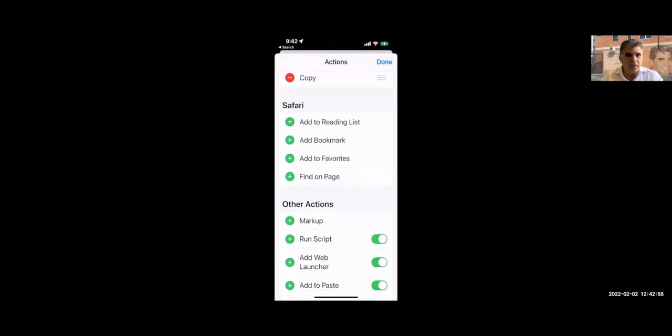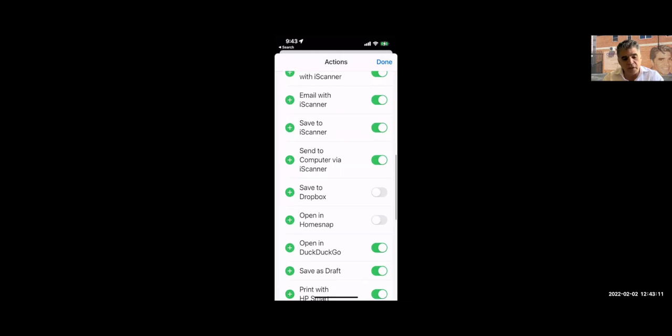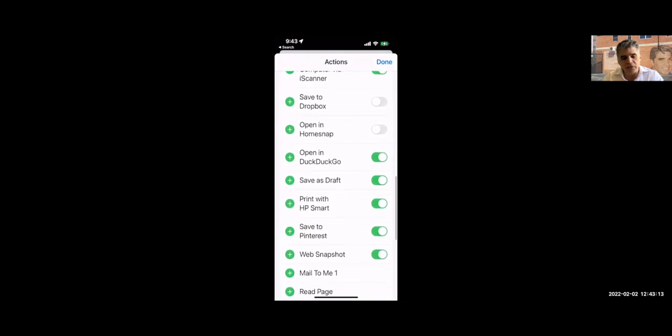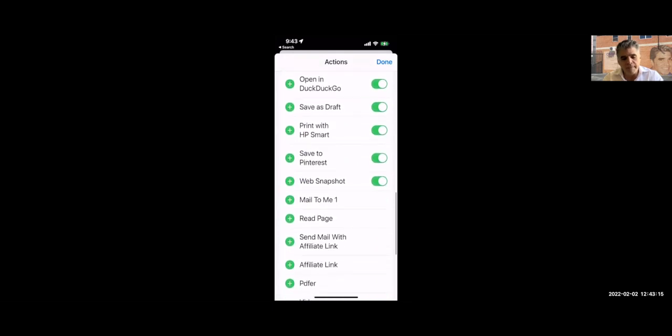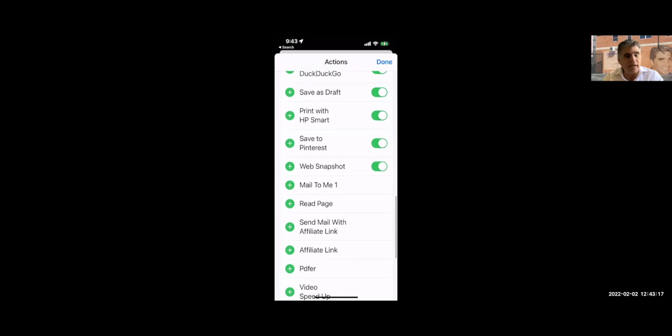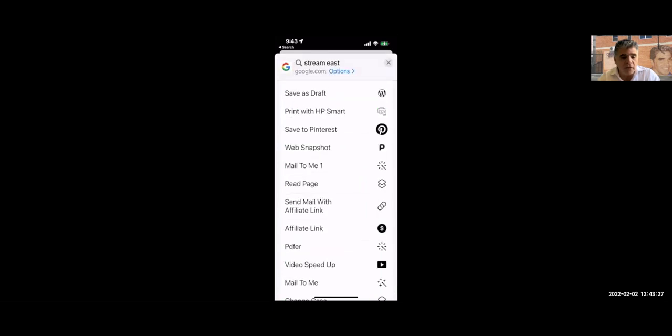Now, these here are standard with Safari. These here are not. These were me. And the way we did these is these are shortcuts that I made the option to add to sharing. Shortcuts is an app on the phone that is relatively new.